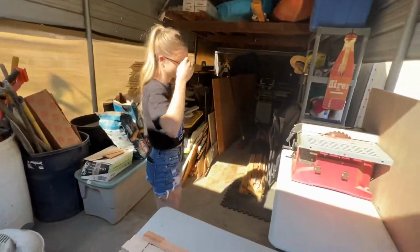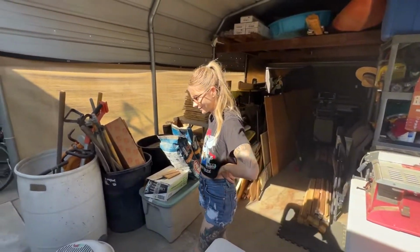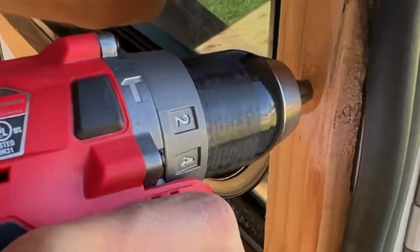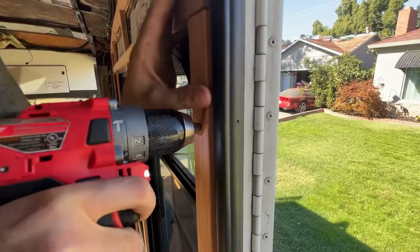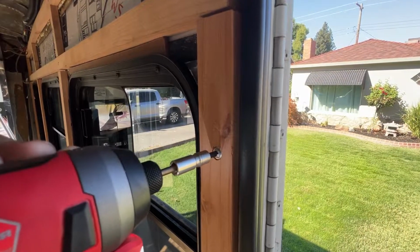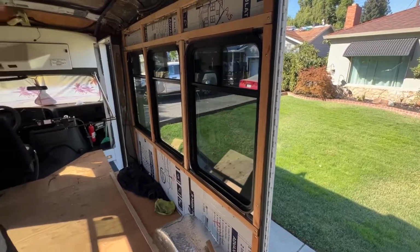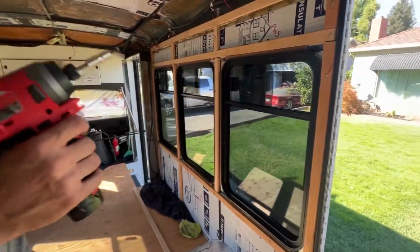All right, we're all done cleaning. We're all done cutting. Now, we gotta get all done installing. Are you ready? Oh yeah. All right, let's rock and roll. And now we got, what, 9 more to go? 8 more to go. Something like that. We got it.